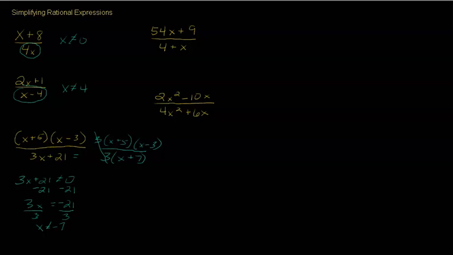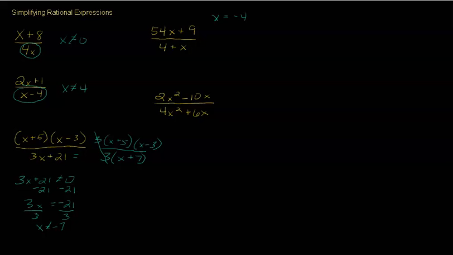Now, let's look at ones that we could try to simplify. Again, the first thing we want to do is find out what x cannot equal. So 4 plus what would give us 0? Good, x cannot equal negative 4, because it wouldn't be 4, because 4 plus 4 would be 8. It's 4 plus a negative 4.